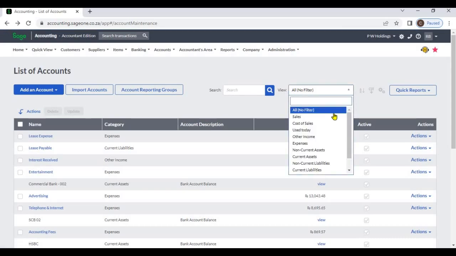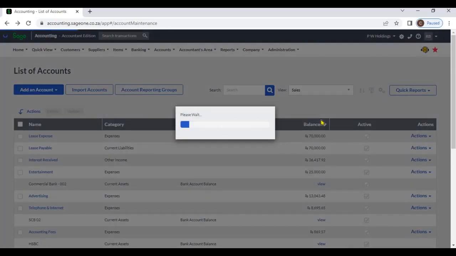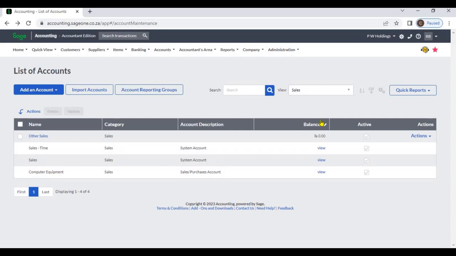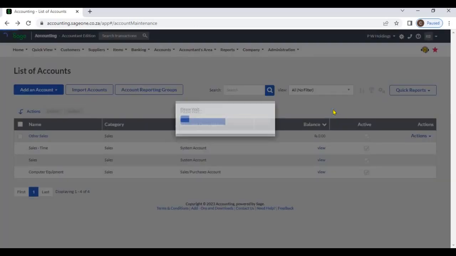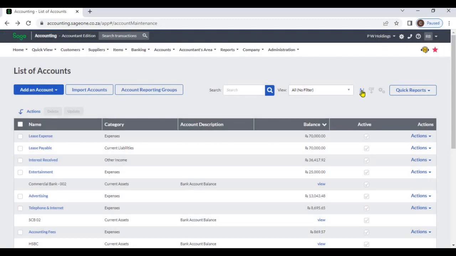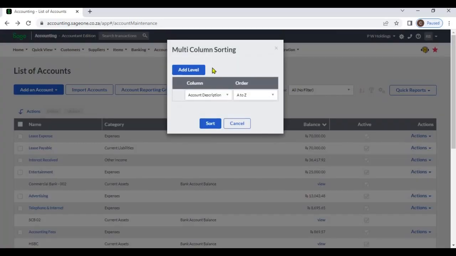You can filter accounts. You can sort accounts by multiple columns.